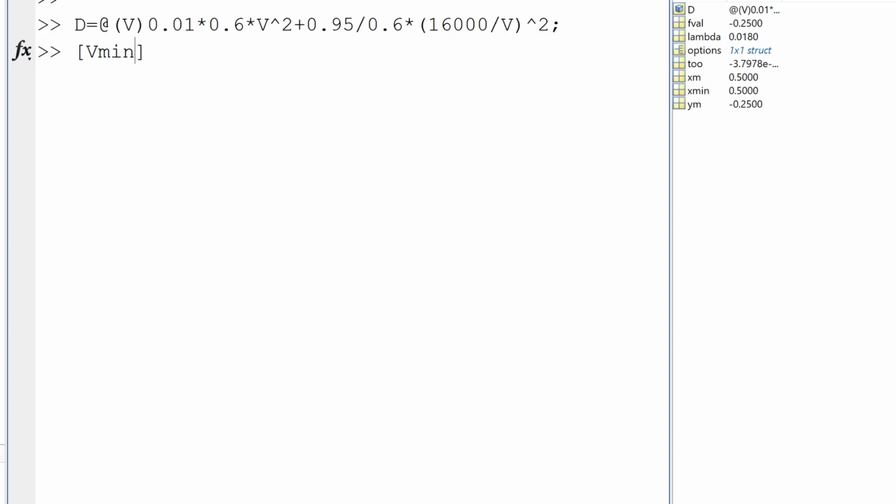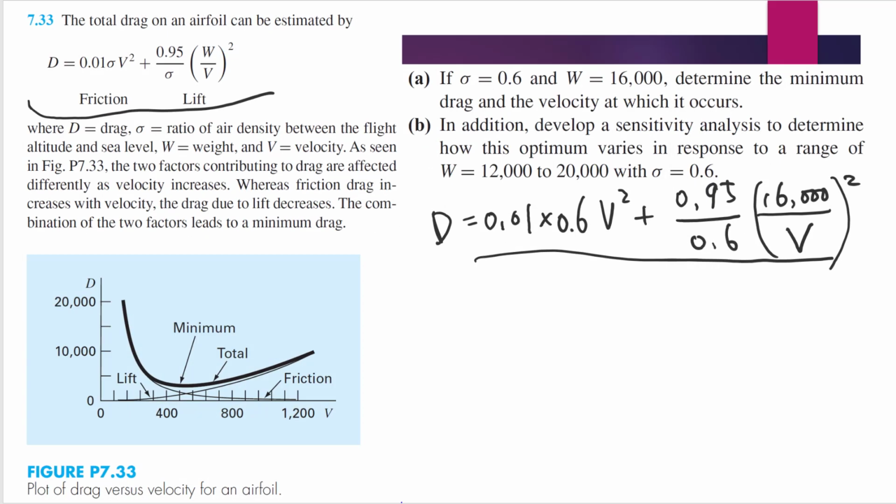The first output is v min, the second is d min, equal to fminbnd. The first parameter is the name of the function, which is d, and then the initial interval, which brackets the minimum. As shown in this figure, we can start from 0, and the maximum is 1200.